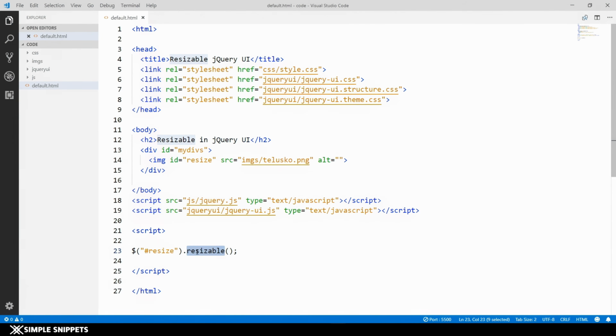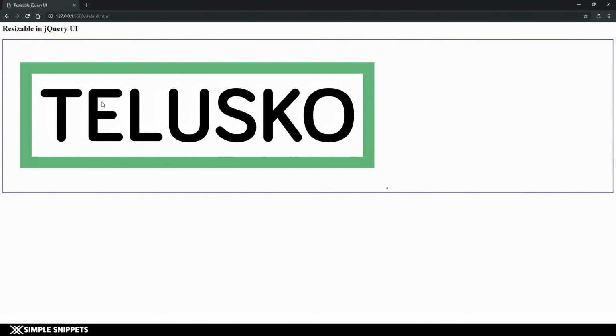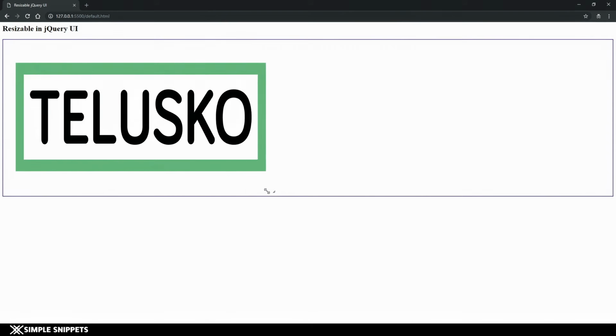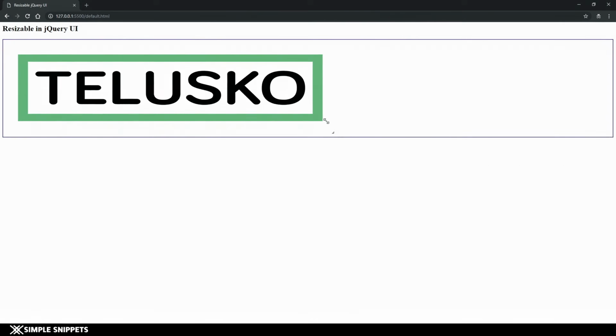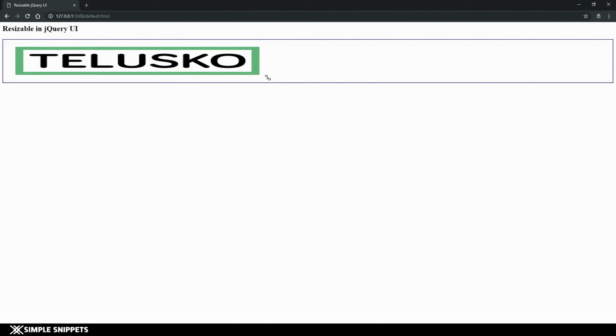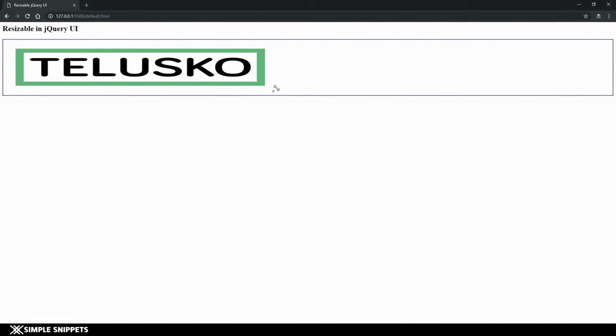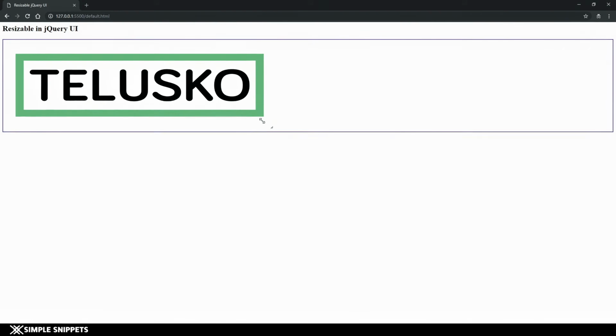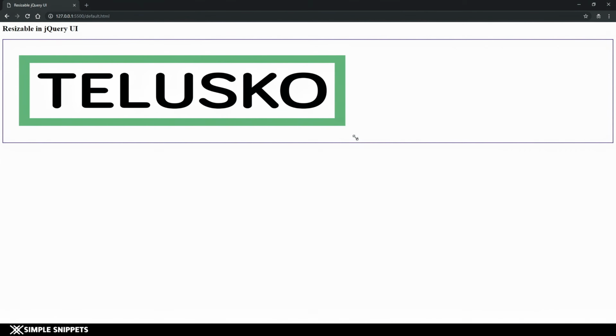Just by this one single line of code, this inbuilt method in jQuery UI, you're enabling resizability. You can see there is a small icon over here, and if you hover on it, the cursor changes to this resize icon, and now I can change this image and shrink it anyhow. But obviously the aspect ratio is getting changed, right? The image is either becoming very flat or very compressed, and we don't want that. We'll change that in a minute, but you can see that the resizability feature is added. So now let's see the different options we have with this resizable interaction.